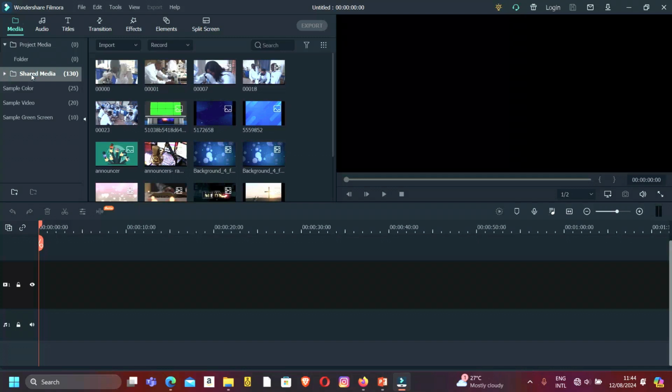Now if you have something to keep on using from time to time, you come to the shared media. You import the materials you feel you need to keep using from time to time. Anytime you do a lot of work, you put it there. Then sometimes you can create a subfolder like this one.